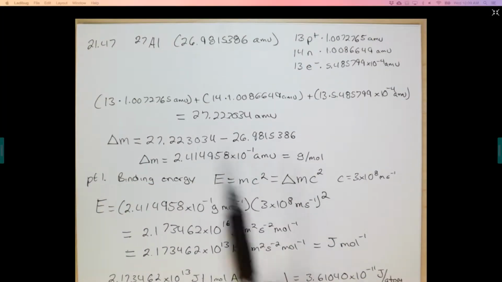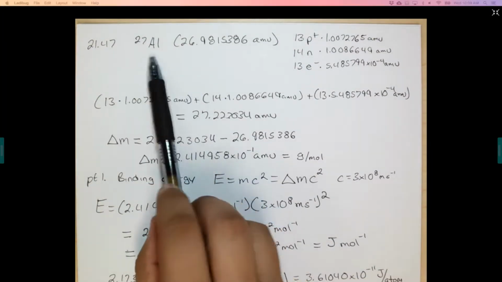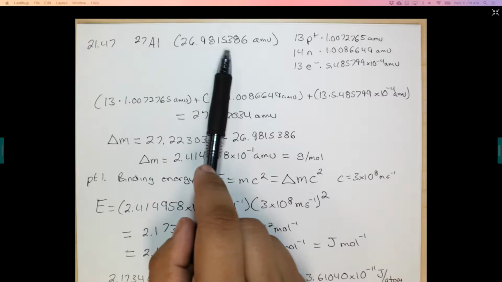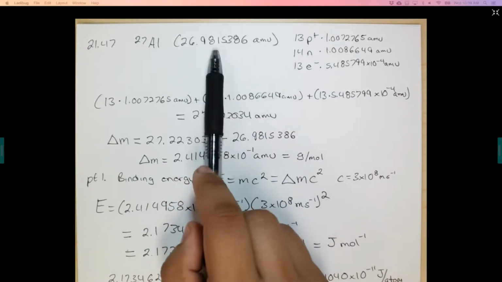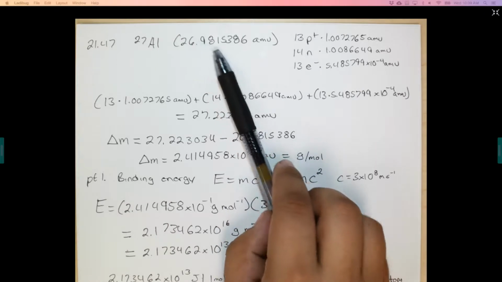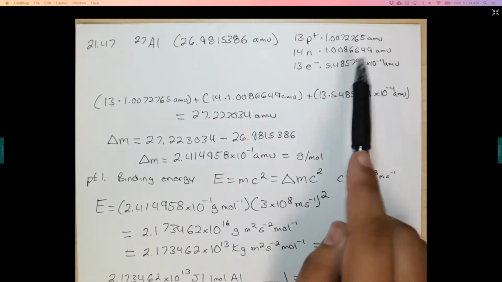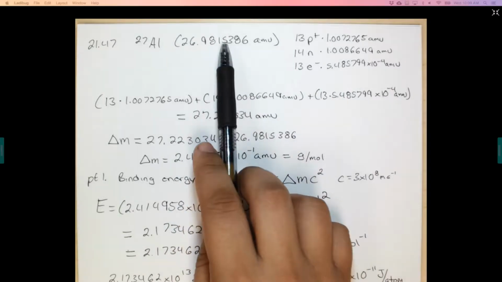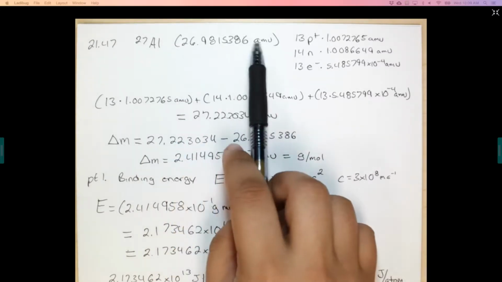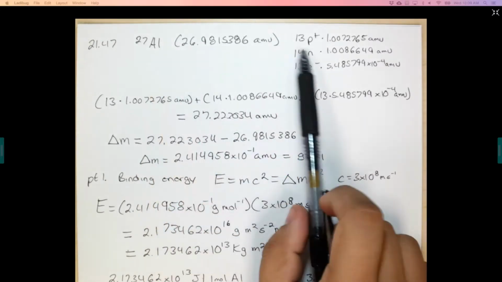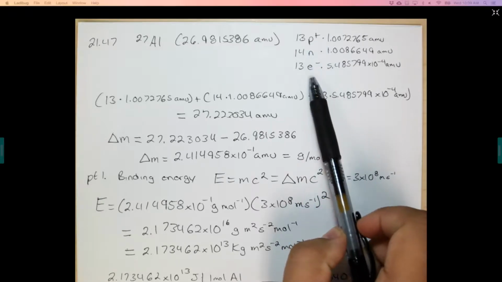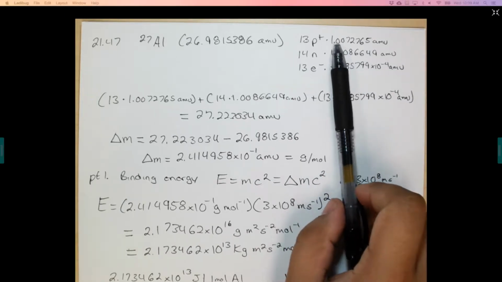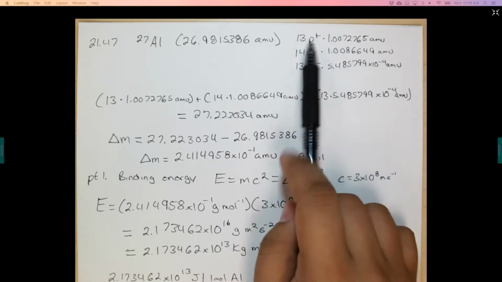Well, since they have given us a particular nuclide, aluminum-27, and they have given us the mass of that as determined by scientists over the course of the last couple of years, what we need to do to find the binding energy is to find the mass defect, the change in mass that came from the formation of this particular atom. And that involves doing the mathematics of adding up what the atomic mass should be based upon number of protons, neutrons, electrons.